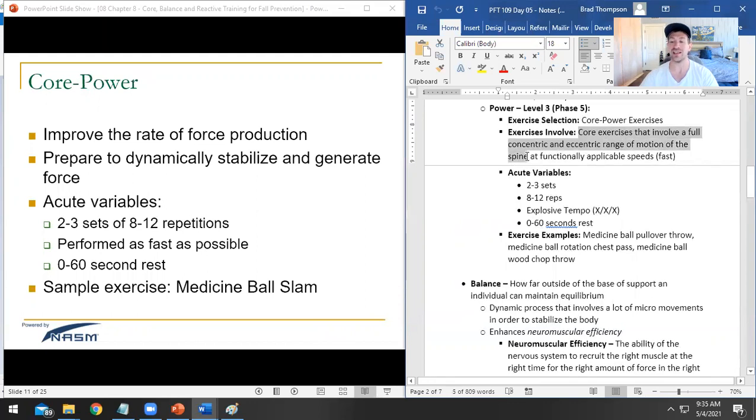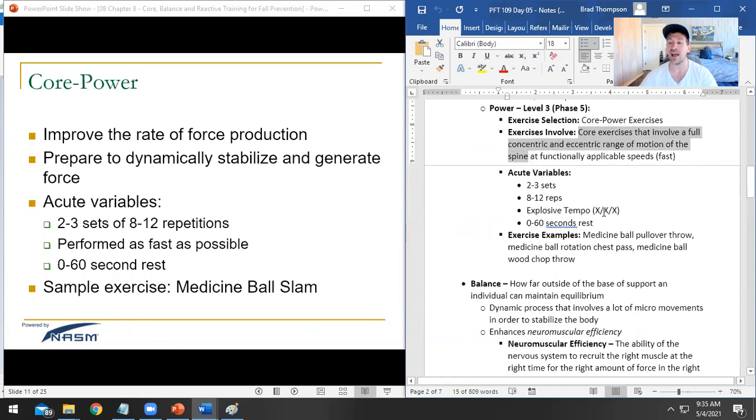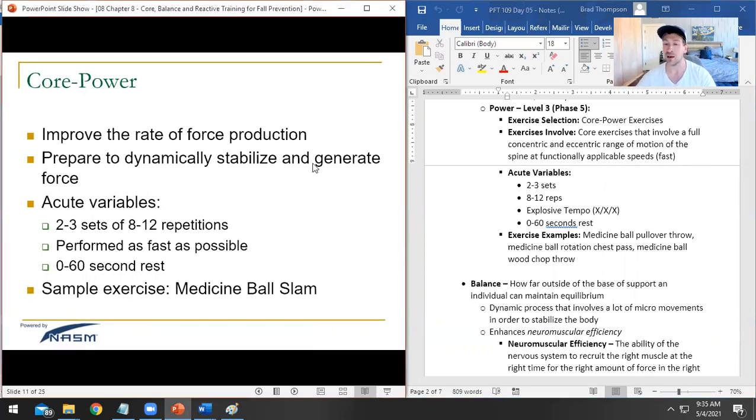the spine. So that sentence is exactly the same as it was here in strength, but now we're adding at functionally applicable speeds, AKA we're going to move fast, right? So this is where we're going to move the spine through a full range of motion quickly in order to develop rate of force production, right? If we were developing force production in strength, now we're developing rate of force production in power, right? And we're doing it for the core because that's what we're talking about, right?